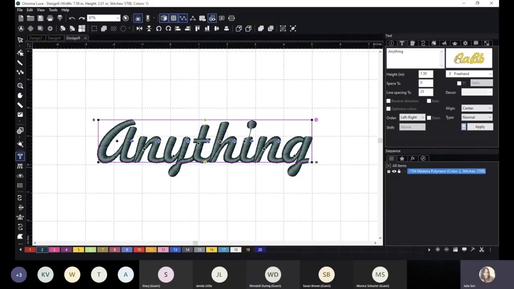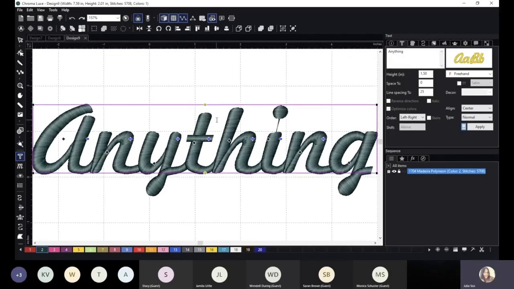So the pull compensation, we're not going to dive into that very much at this point. We have a different webinar that goes into detail on that. What the pull compensation is, it's applying a wider outline. The stitches are going to overcompensate for the pulling of fabric. So the pull compensation depends on many factors: the material, the design, what type of backing you might be using, the size of the design. So there's no quick chart to tell you what the pull compensation should be.